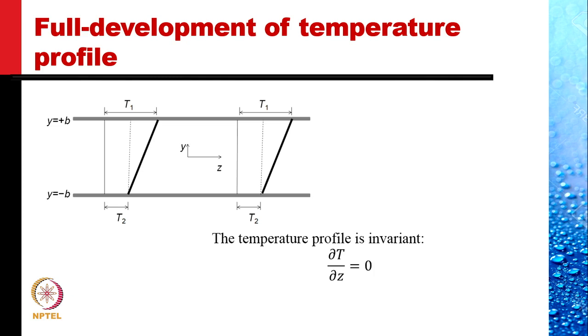But we have a little complication in the temperature profile. Suppose again we have two parallel plates now, and these two parallel plates are at two different temperatures with the fluid flowing in between. Let the lower plate be maintained at temperature T2 and the upper plate at a temperature T1. If the plates are of infinite length in the Z direction, then as before we can argue that the picture should not change as the origin changes. And because of this, the temperature profile should be independent of Z. dT by dz should be 0. As shown, the temperature profile at this location and this location are identical.